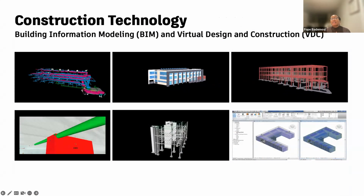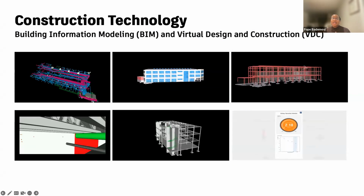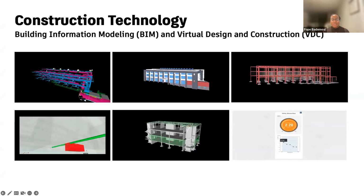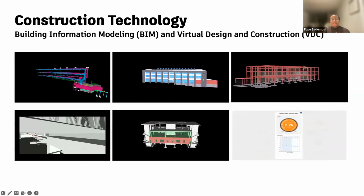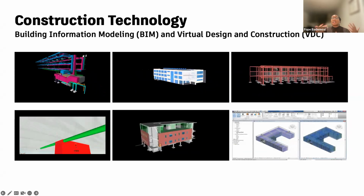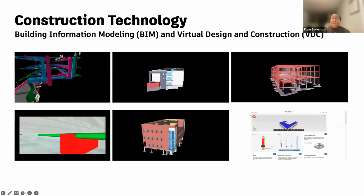I began my career as a building information modeling specialist, which we call BIM, or a VDC specialist, using software like Revit to create 3D plans for projects. You can think of BIM models as adult Tinkercad models, right? You can have them for different disciplines: architecture, or the MEP, mechanical engineering, plumbing, your HVAC system, and so on. These models allow professionals to analyze every detail in a virtual environment before physical construction, so we can make corrections or improve decision-making during the design process before we break ground on site.